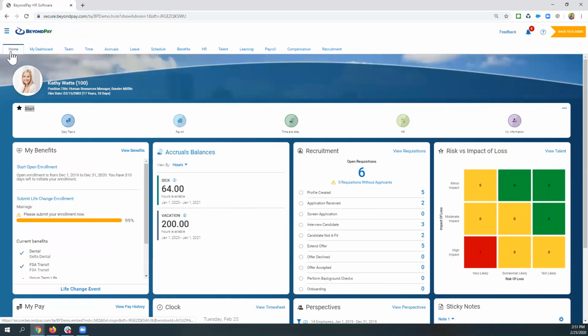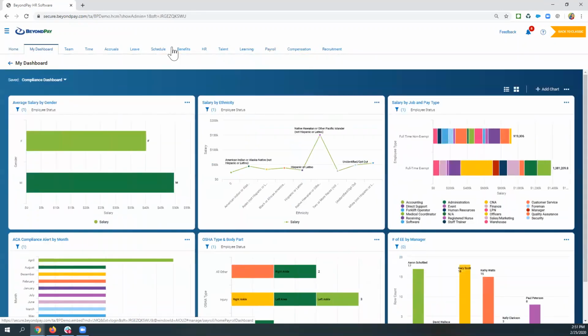So the home tab, we would configure here under the new UI dashboard. In security, we have the ability to turn on these tabs going across the top. And My Dashboard is a field that can be turned on in the new UI dashboard setup, as well as in security, where managers or admins could add charts for every module.